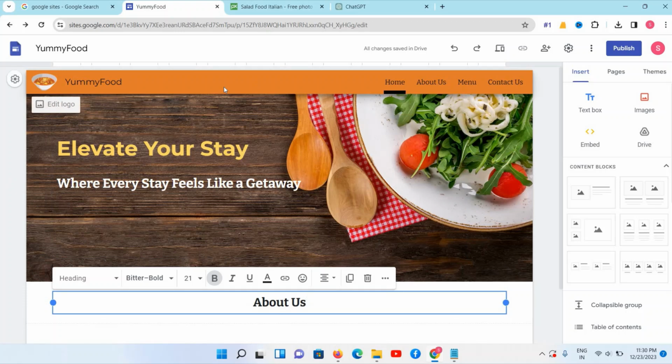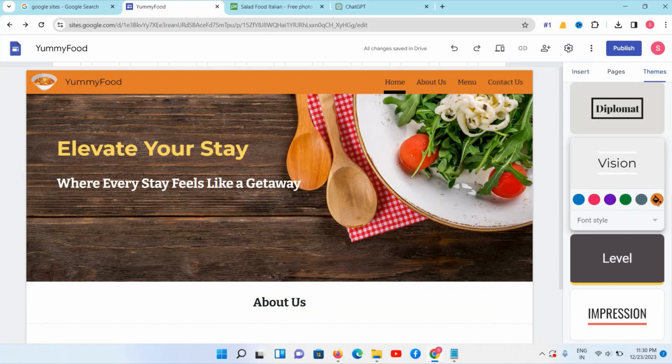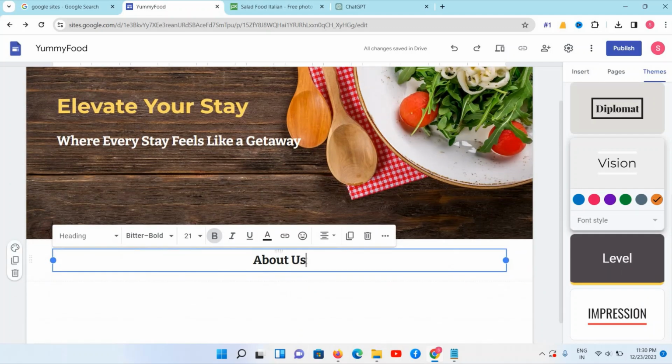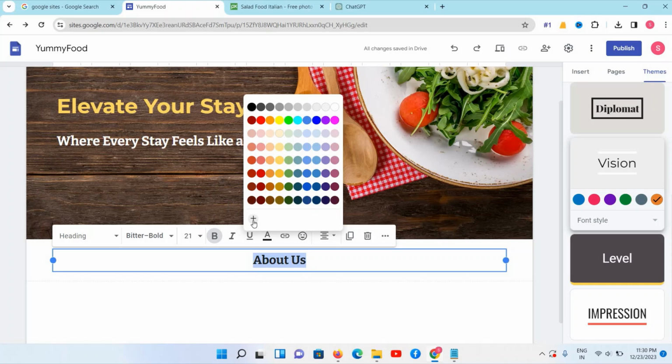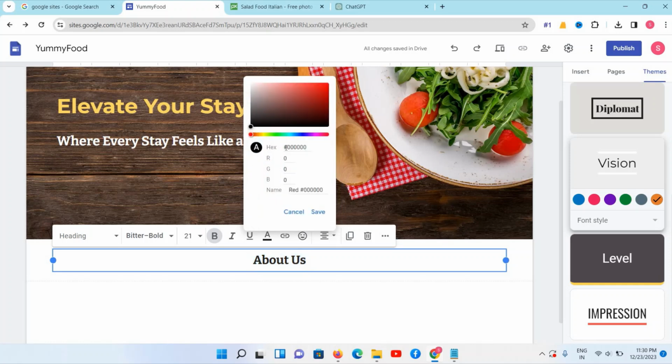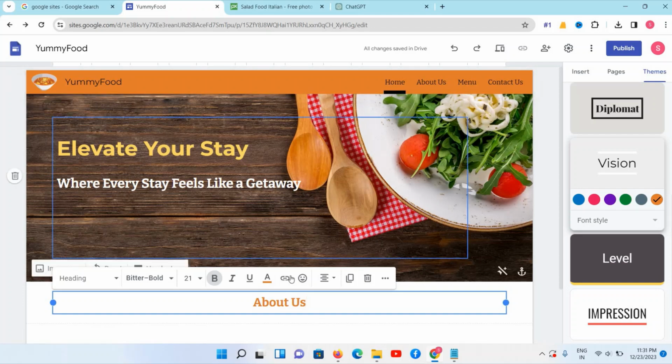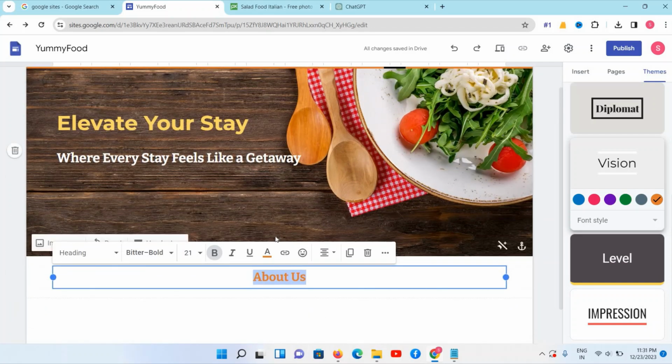And now you should choose consistent color for your website, and for that I will suggest you can copy the same code of the color which you use already for your header. So go here in your themes part in vision and click on this bucket, and then copy the same color code. Here you can see we have color code. Just control C from here and again go back to your text part, and in color part, text color, just click on this text color, and here you can get add custom color option. So click on this plus icon, and in hex code remove the previous code and add your new code and click on save. Here you can see we have same color here, the one which we use for header, the same we are going to use for text also. So your full website is going to be in consistent color.